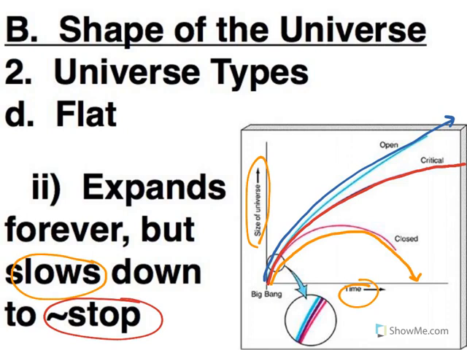Now what this graph is also showing us right here is this is essentially where we are now, and this is why we don't know which universe we're in. All three are really similar at this stage in the history. Now if we were at this era, it'd be very obvious which universe we were in. But now they're so close together, we really don't know what kind of universe we live in.